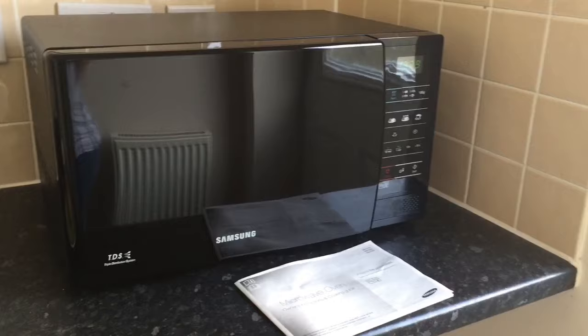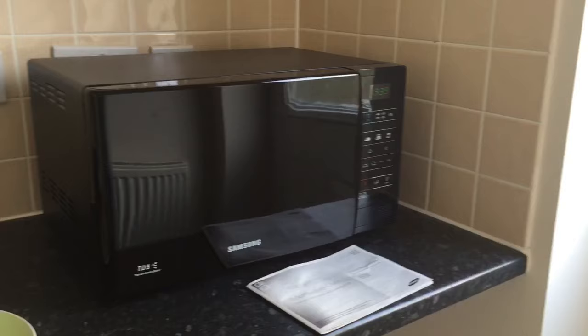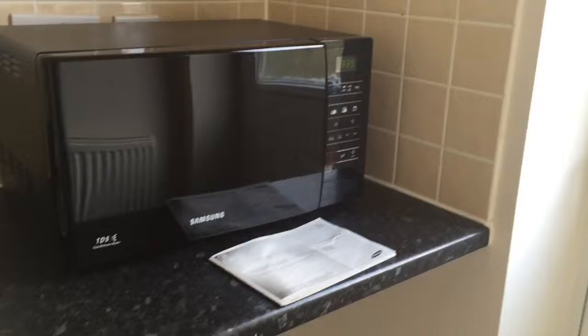Now we just moved home so one of the first things I wanted to buy was a tumble dryer, which isn't here yet, and then second was a new microwave because our last microwave was just really old, had a huge crack up the front, and yeah it was just not very good anymore.